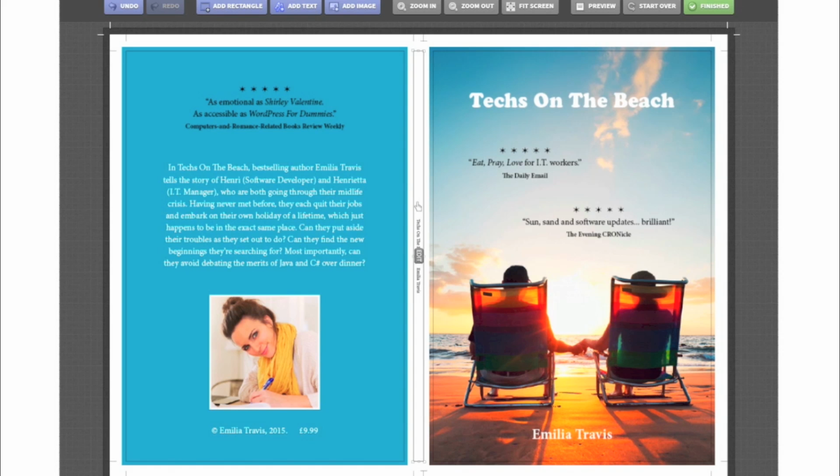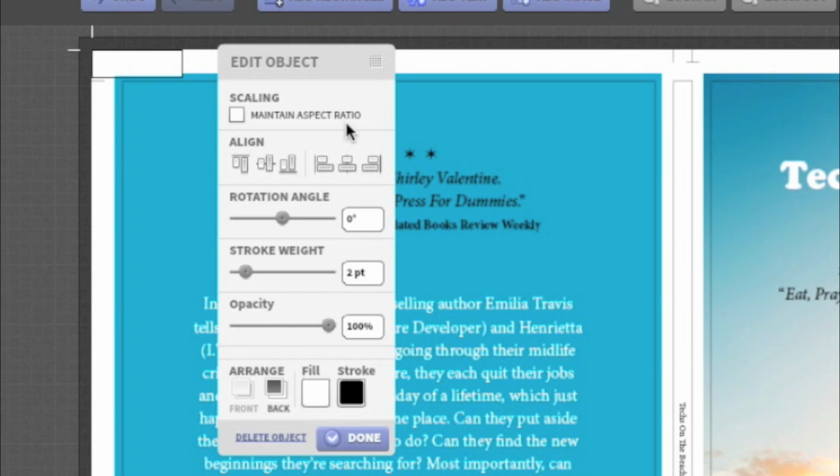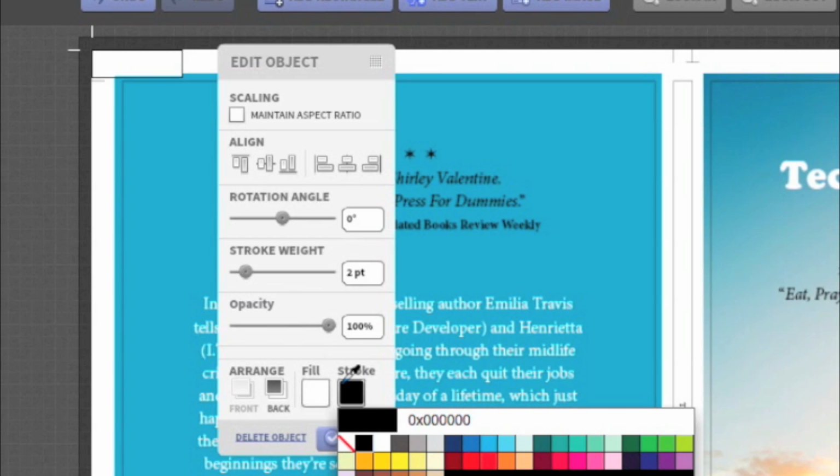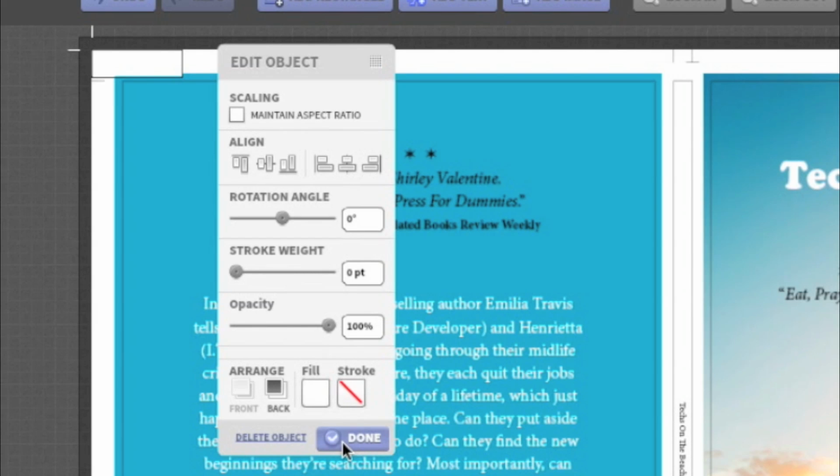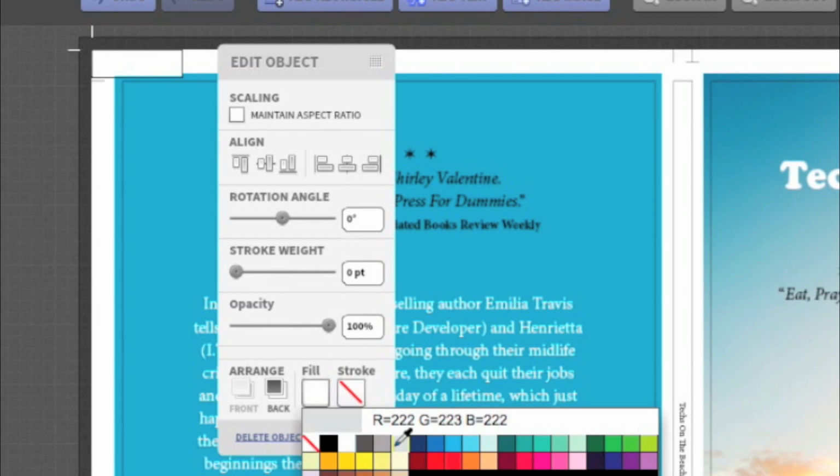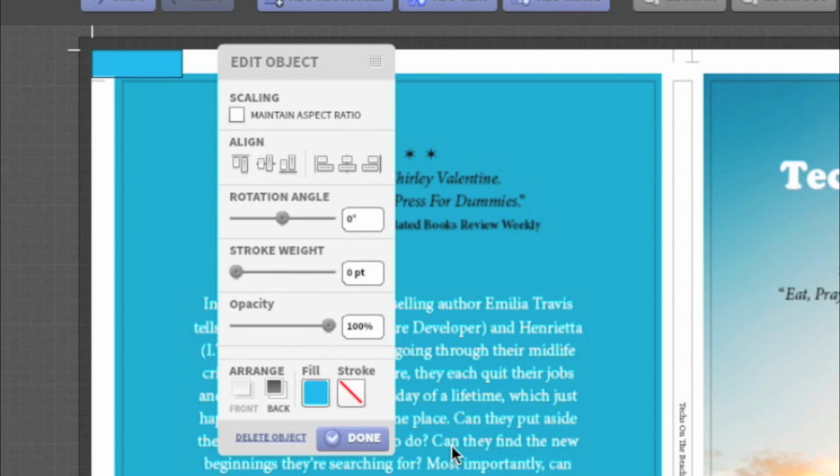Alternatively, if you'd prefer a coloured spine, this can be created by clicking Add a Rectangle at the top left of the cover designer. First click on Stroke. This refers to the border around the small rectangle at the top left. Most people would prefer not to have this border, and you can click the square with the red diagonal line to remove it. Then click Fill and choose the colour you'd like your book spine to be. When you're done, click Done.